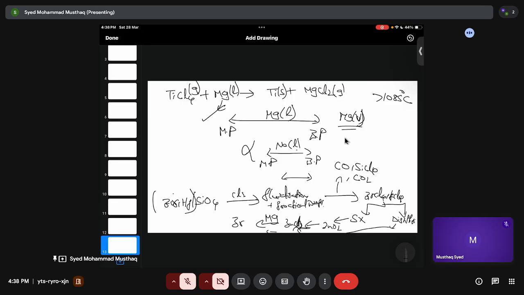react it with steam, okay, or you react it with oxygen to give magnesium oxide. And again, this magnesium oxide can undergo thermal reduction, okay. So thermal reduction, that means you use some metals to reduce magnesium oxide, and it will turn into magnesium. Again, you use this magnesium to reduce titanium tetrachloride, okay. Yeah, so instead of electrolysis, you can do this thing.